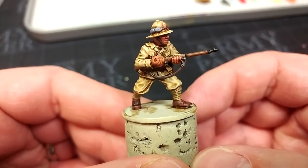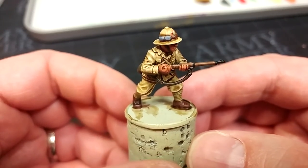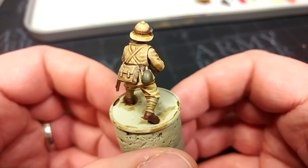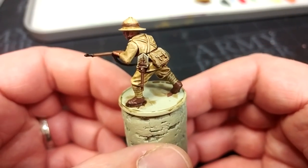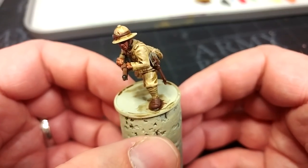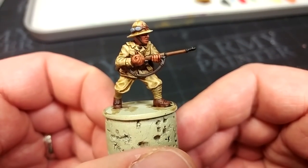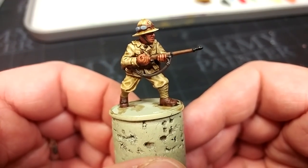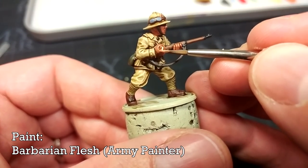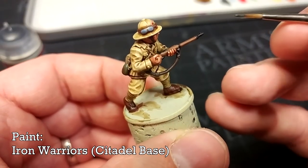Once that has thoroughly dried, you're going to have a trooper you could quite happily put on the table. All of those little details have settled and really given it a lot of shading and depth, and our pre-shade dry brush has really helped out with that. If you wanted to go back and highlight any of these colors you could use a little Pale Sand, but I'm not going to. The only things I'm going to do are touch up his skin — a little bit of Barbarian Flesh will be plenty — and a little Iron Warriors or any similar dark gun metal color just to fill in some highlights on the rifle.